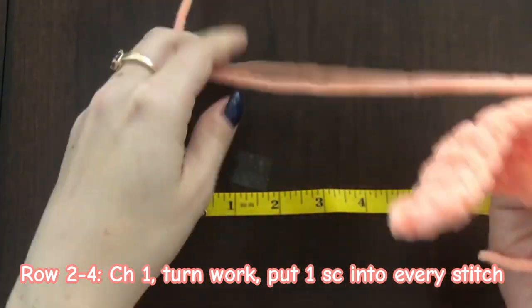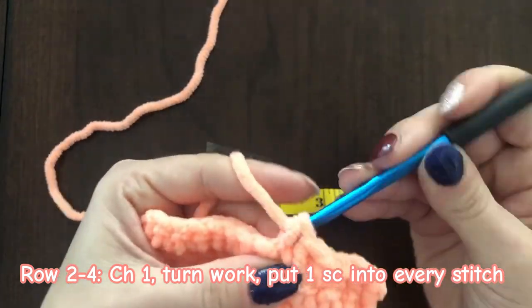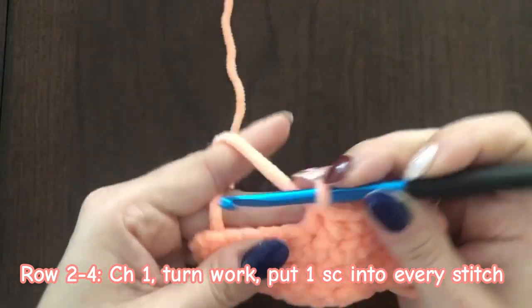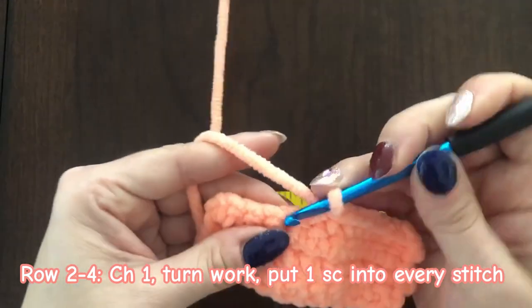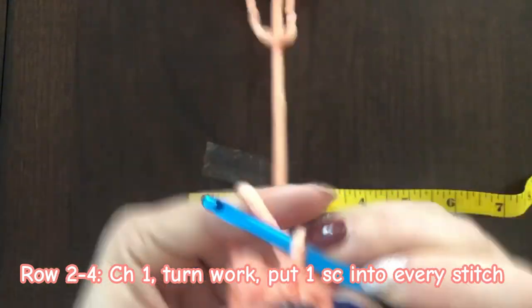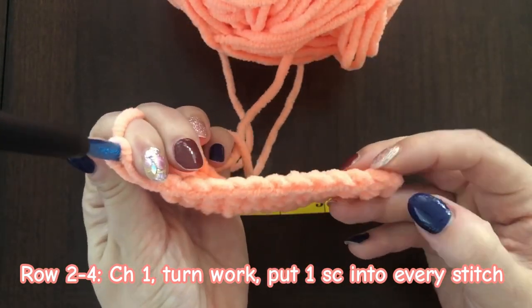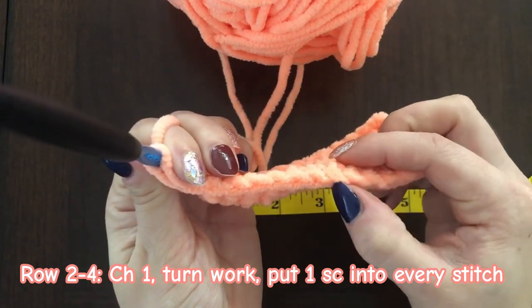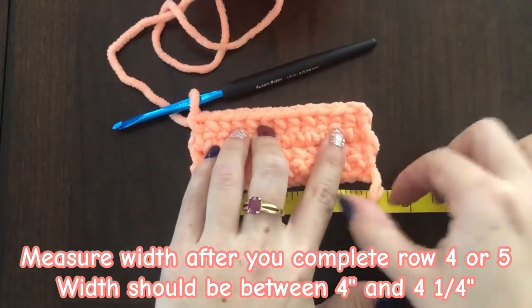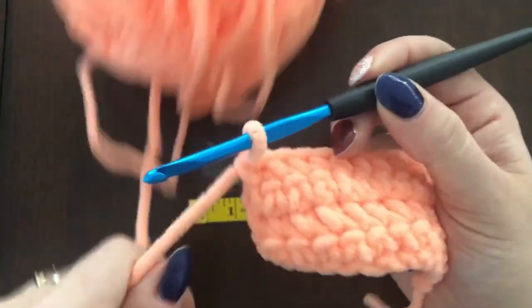Now, if you're a beginner, you wanna make sure you're getting the same number of stitches in every row. If you ended up, like me, with a chain of 13 in the beginning, that means in every row, you will have 12 single crochets, because remember, that first chain does not count. So you can count. We can start by counting all the V's, ready? 1, 2, 3, 4, 5, 6, 7, 8, 9, 10, 11, 12. So we're on track. Check again. Yep, around 4 1/4. So that was our fourth row.